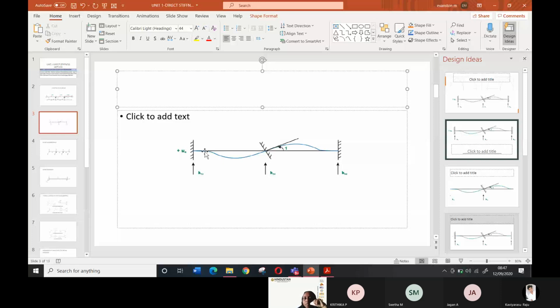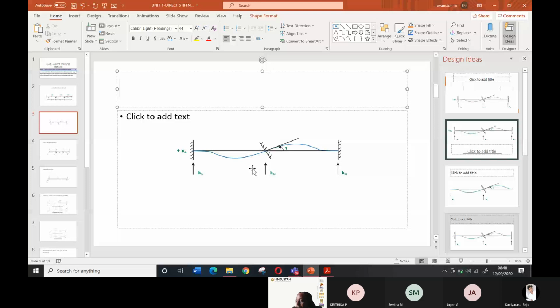Yesterday I was talking about the scale. The scale you can hold with your finger, or you can hold with your hand. If you are holding the entire scale with your hand, then it is giving some fixity. If you are just keeping it on the top of your finger, it is giving a simple support. So what you have to keep in your mind is, have you noted it in yesterday's class? Otherwise, note it down. Draw a fixed support and note it down.